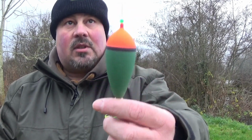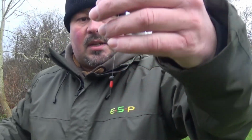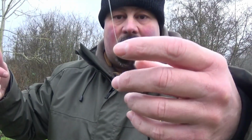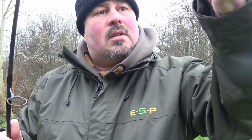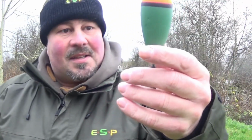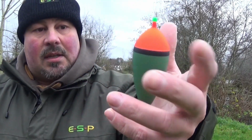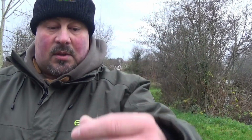A float, obviously, and a float bead, which is up there, if you can see that. No, because that's right out of your screen, but it's there. Bead, float stop. Weight to compensate the float, because the float is a 25 grammer. It's got a dent in it. How do I get a dent in that? Keep an eye on that. If that's sinking, well, you know there's a problem. So there's a float, 25 grams to compensate the float.